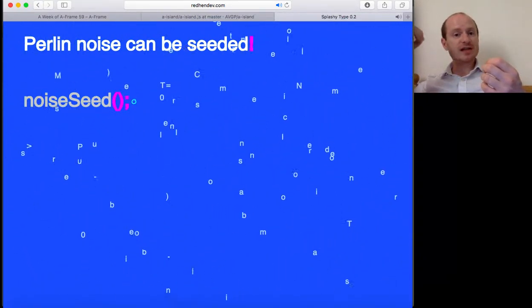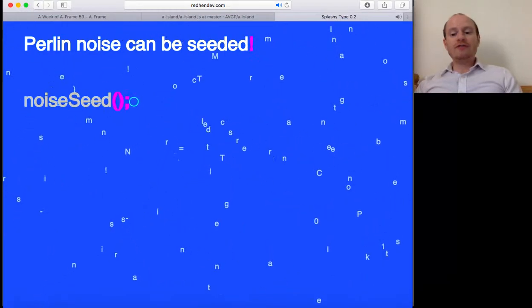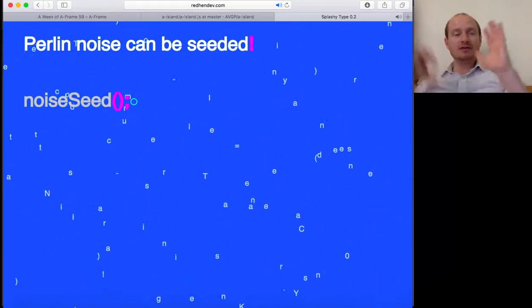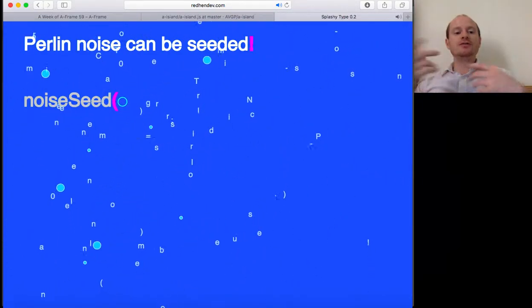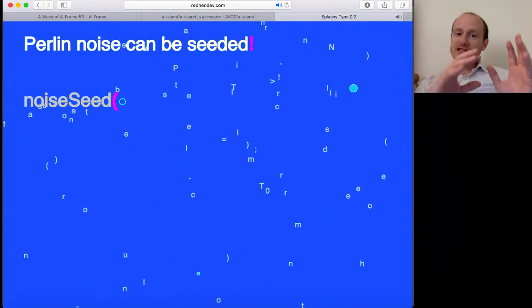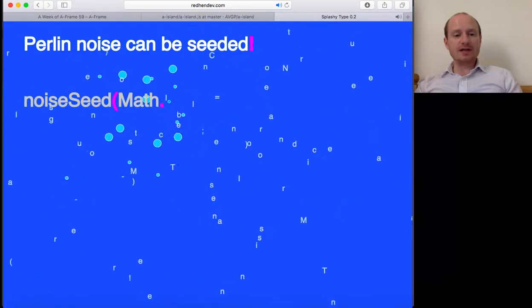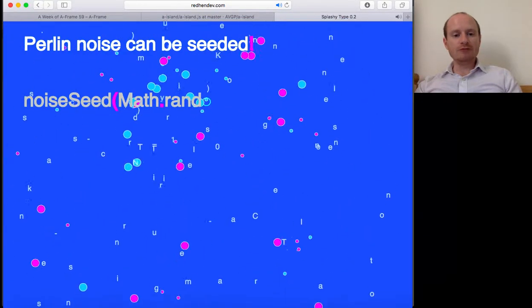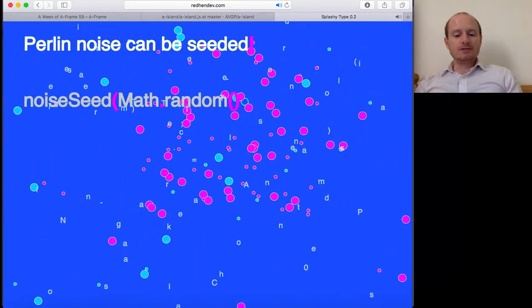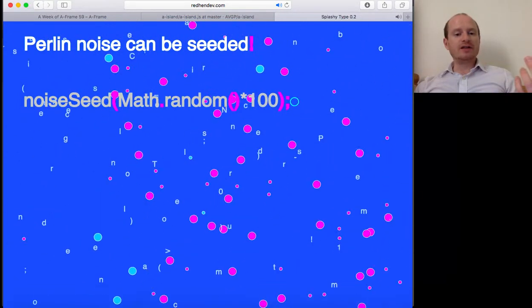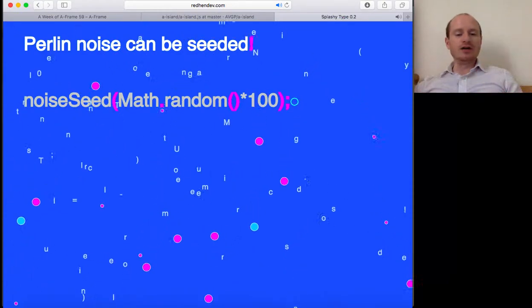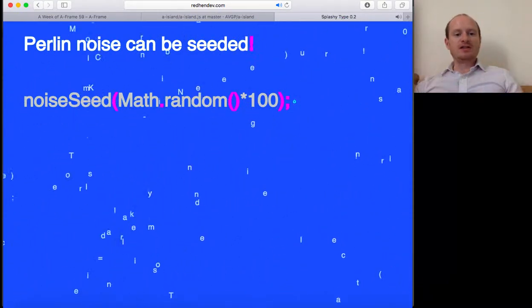They're going to be from the same place. So if you wanted a random starting point, so new terrain each time, you need to randomly generate a seed number. So in here we could say Math.random times, I don't know, 100. So we're getting a number between 0 and 100 approximately, and that's going to be our seed.